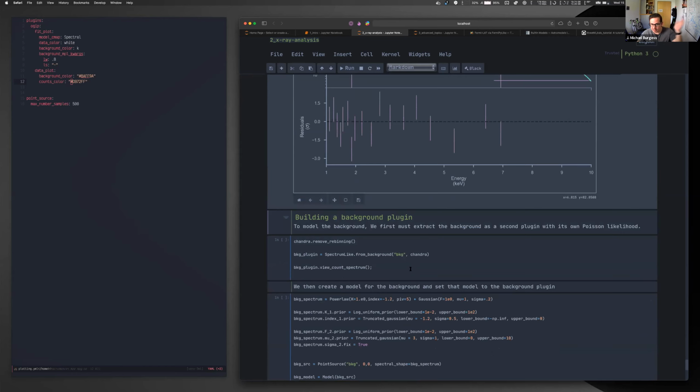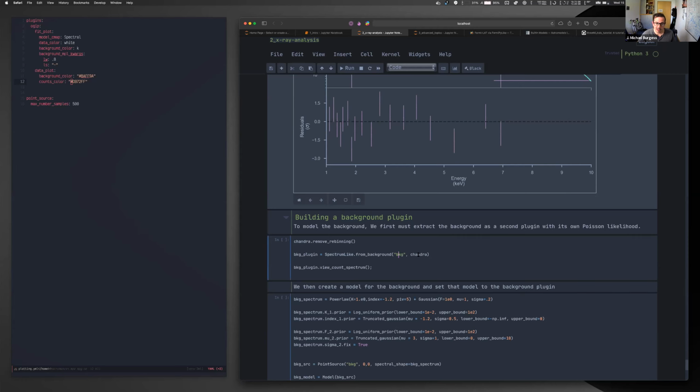And the way to do this, and this is in the documentation, is that I do a SpectrumLike, which is much higher in the class hierarchy than OGIPLike. It's a binned histogram, but it doesn't have a response. So typically our background's not really going through the response the same way that our observation is. It varies from instrument to instrument, but that's how we're going to treat it here. So what I would do is take my Chandra plugin that I built that already knew about the background from the background file, and make a new plugin, a SpectrumLike plugin called from background.